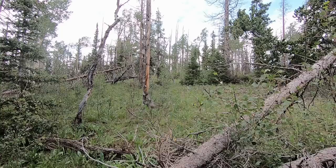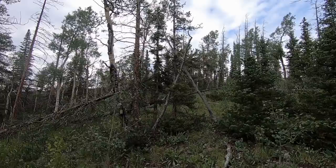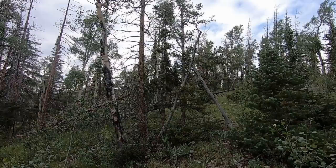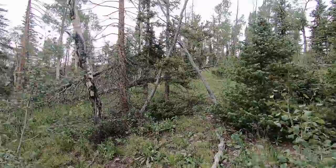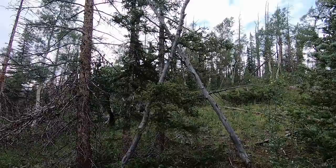So progressing, come to this. We always look for these bleached stripped poles leaning. Then we come on this one. We've got two of the bleached poles forming a real pretty X. And this is right in line with all these down trees that I was just tracking. Pretty cool. I mean, you never know, but they look like they're just set there. I don't want to move them. That's pretty good.